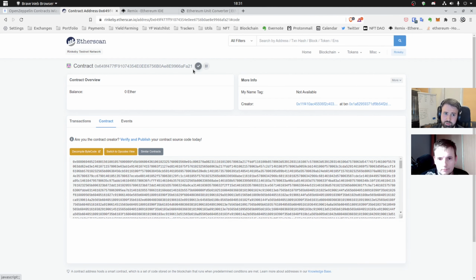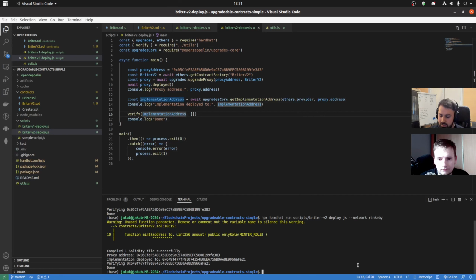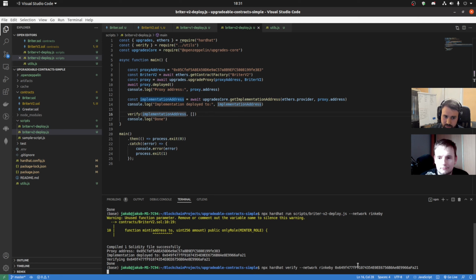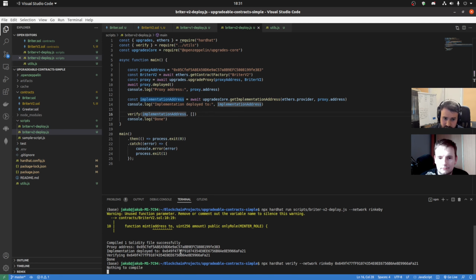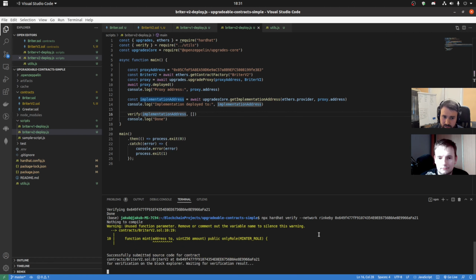So we need to do this manually, and for that we'll use the Hardhat plugin and say hardhat verify --network ring B and the address. So as you can see, it's the implementation address that fails to verify. Sometimes it happens.